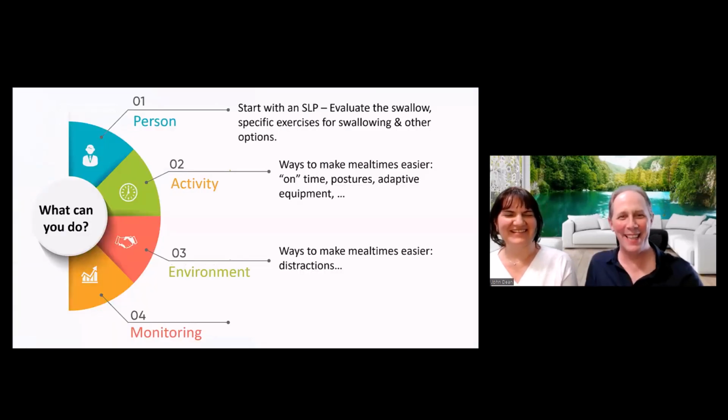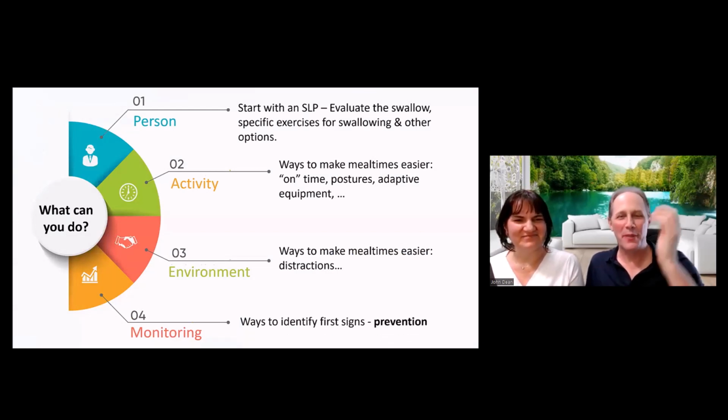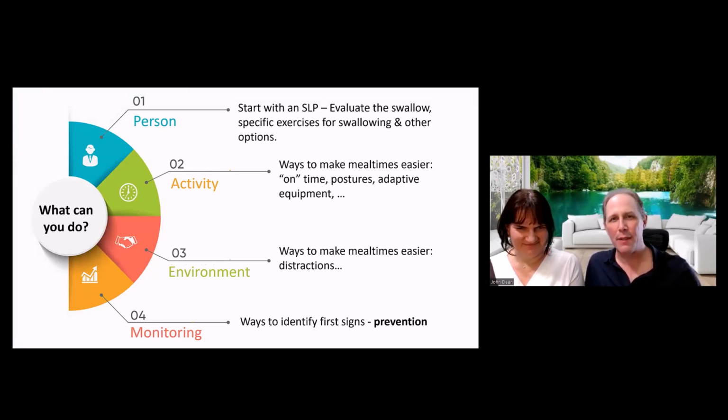All right, and then again, monitoring, and that's really the whole point of today's lecture. This is really why we wanted to have this discussion and not get too bogged down in the anatomy and physiology or the science. We want to just talk about what are the warning signs. When you start seeing these problems, this is, not this anymore. Now you go to the computer and you do MyChart and you get your doctor's attention and you get a visit or you get a referral, but don't let it go.